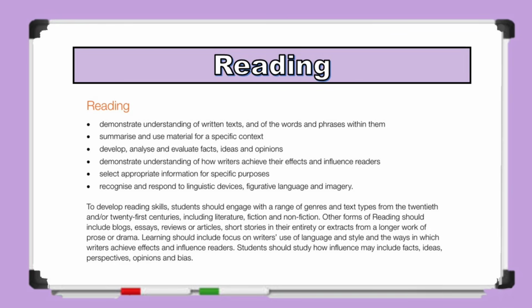In addition, you should be able to select the correct information for a particular purpose and recognize different language features such as figurative language, imagery and other literary devices. To become a stronger reader, your syllabus encourages you to read a wide variety of texts from the 20th and 21st centuries. These include fiction, nonfiction, blogs, articles, essays, reviews, short stories, and extracts from longer novels or plays. As you read, you should pay close attention to the writer's language, style, ideas, opinions, perspectives, and even possible bias.